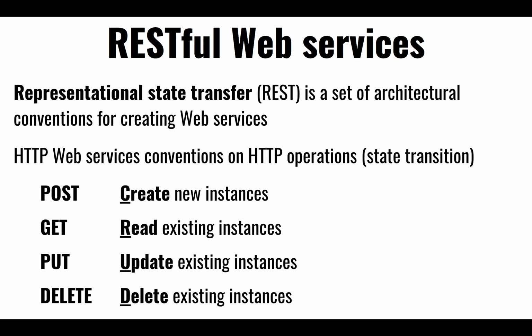If you're going to create something, then your HTTP service should accept a POST. If you're going to read or retrieve data from the server, then you should be accepting a GET. If you are going to update something, meaning a record in the database that already exists, then you should be accepting a PUT. If you're going to remove a record that already exists in the database, you should be accepting a DELETE. Okay, that's easy enough.